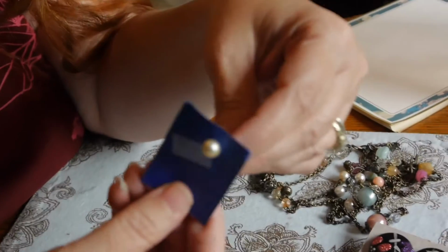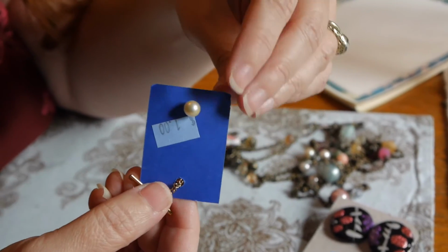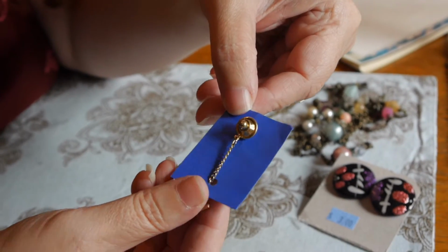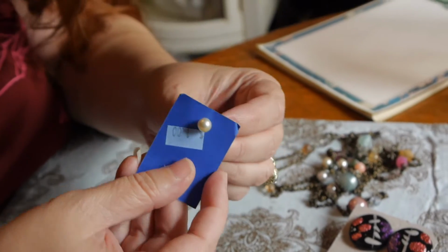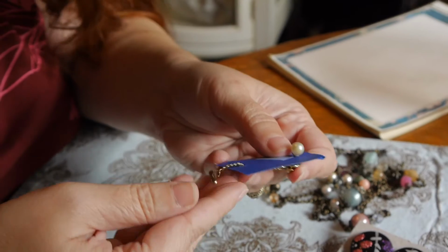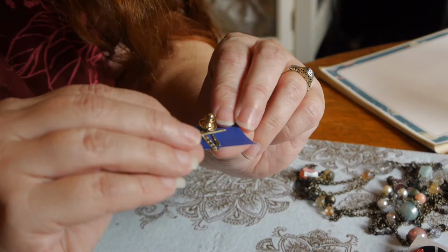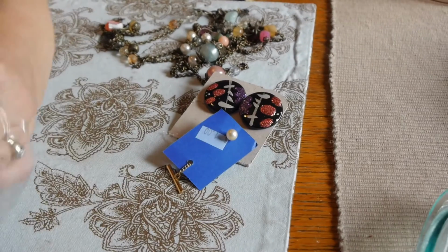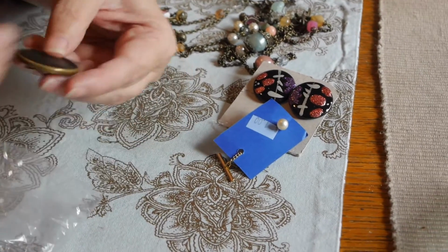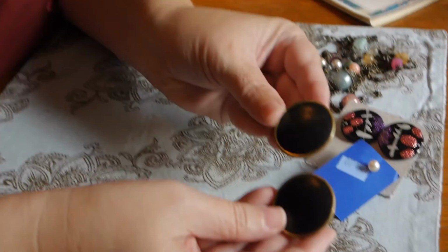This is kind of cute. I would think, although I don't know men's apparel quite as well, that it's a tie clip. It's got a little pearl on it. I guess it could be a lapel clip. It doesn't seem to say anything like any carats or gold stamp or anything like that. I will double check later, but I don't think so. And we've got great big fashion earrings that are just plastic, and clip earrings that are black.